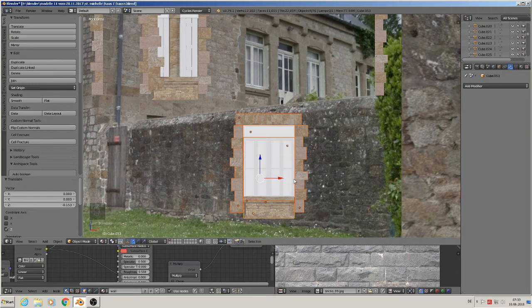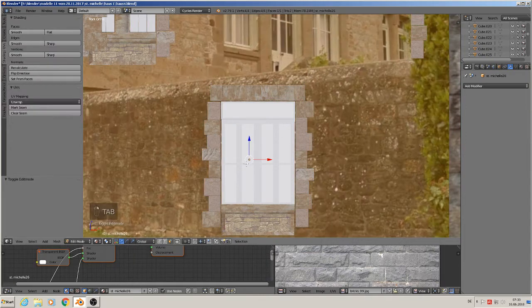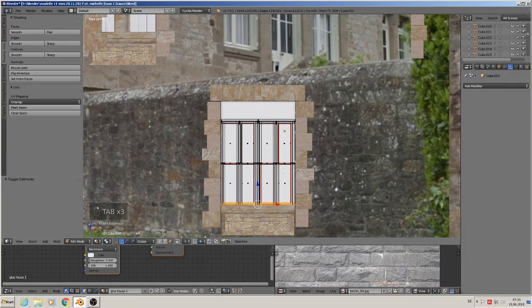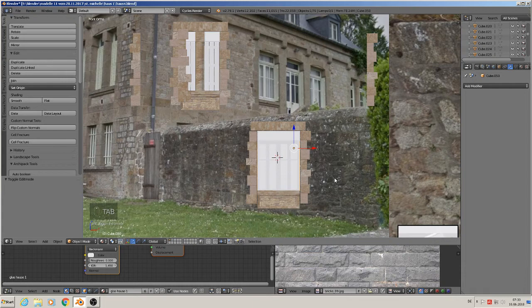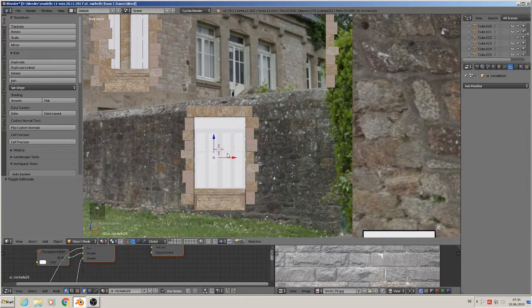Yeah, a door there. But that one here is too deep, I see. So we have to bring that more up. Such like that. That's better. Yep. Good.